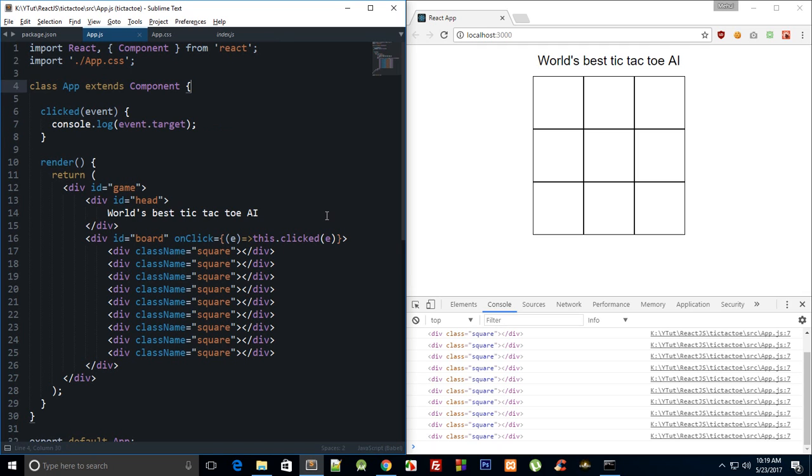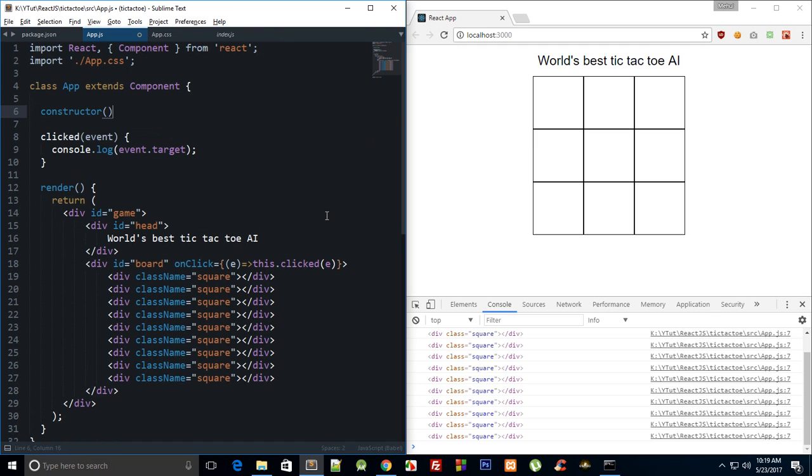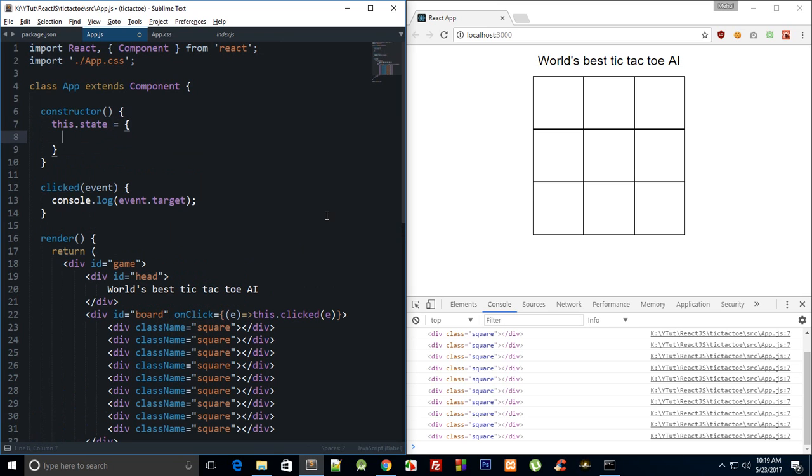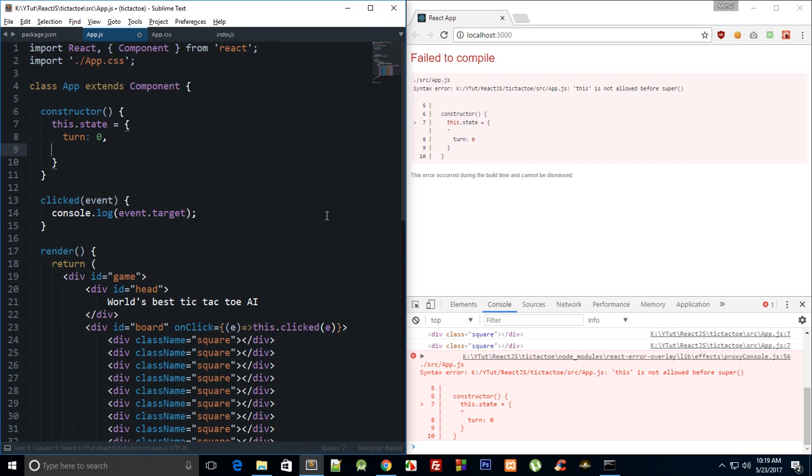So what I'm gonna do is fire up a constructor, and inside here I'm gonna say this dot state is actually, now what we need, well, first of all we need that whose turn is this. So turn, I'm gonna indicate the players as 0 and 1, or you can just make use of anything like X or O as well. So yeah, I don't know, we can just go with 0 as well, right? So this is turn.